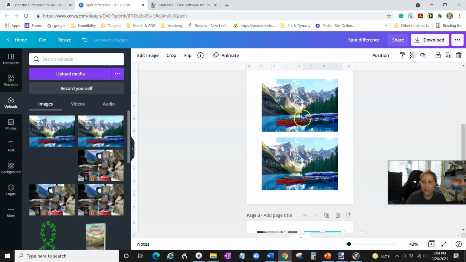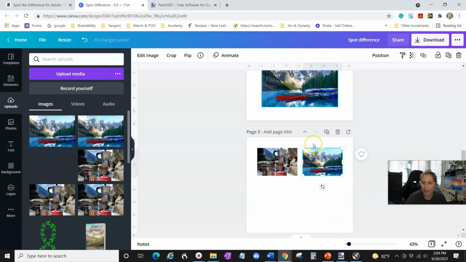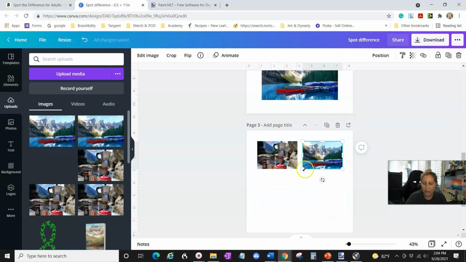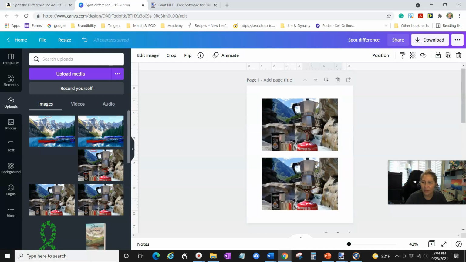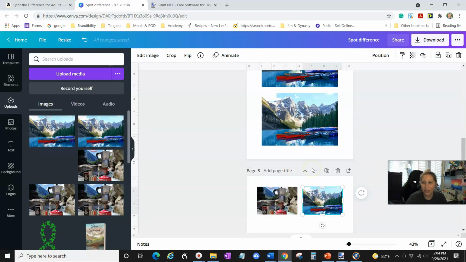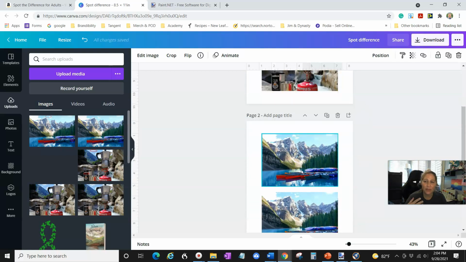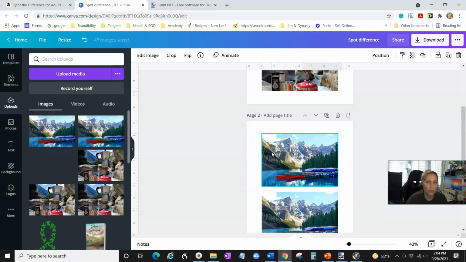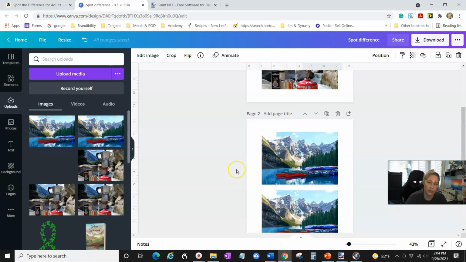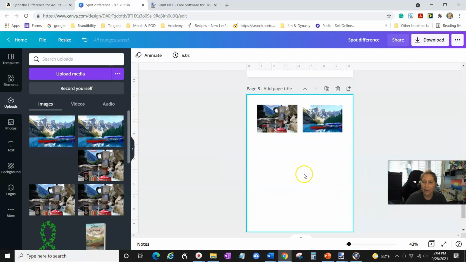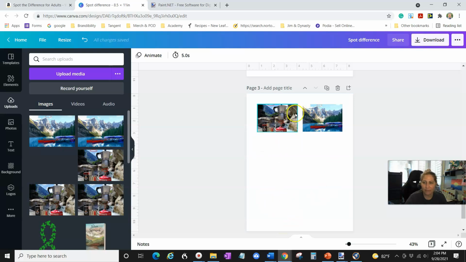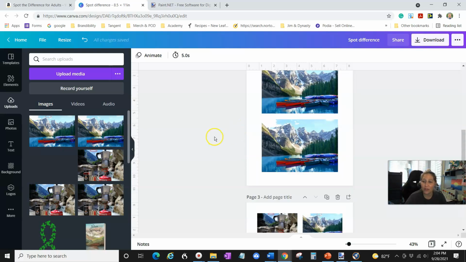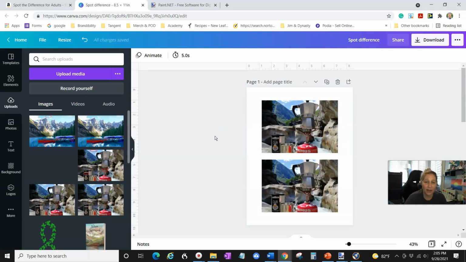Now you could label these, and I thought about labeling this page 1, page 2, and then you could label under here page 1 or page 2, but I think it's fairly obvious with the pages being that they're different photos. If I was looking through this, I'd probably flip through until I found the picture, but you could definitely do page 1 or page 2. That might be in your research, especially if you see in reviews someone saying, I really like when there's page numbers for the solutions, then you should definitely do that. But since you're going to probably do 6 on a page here, then you're going to have your solution 6 on a page. Okay, so that is how you make this.